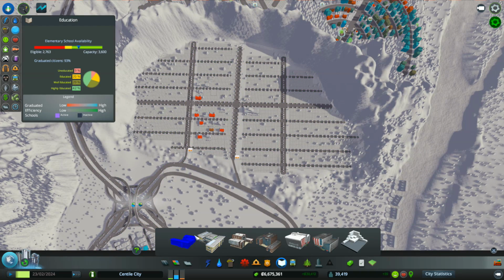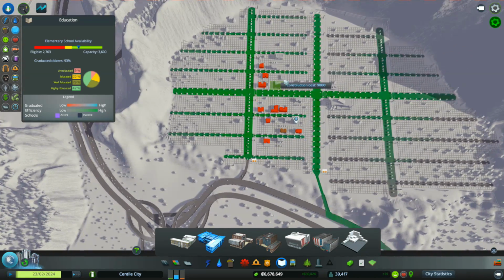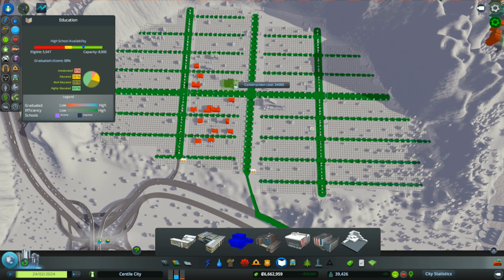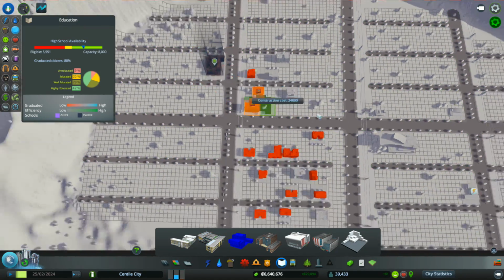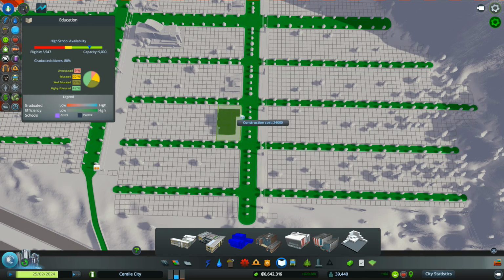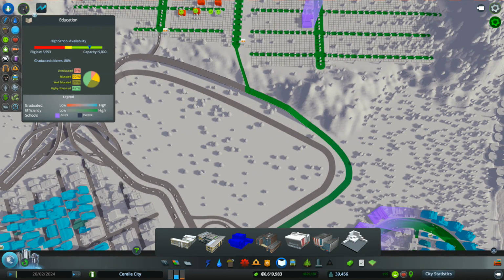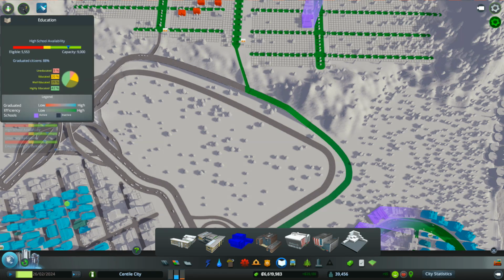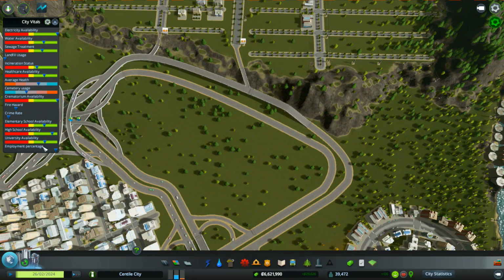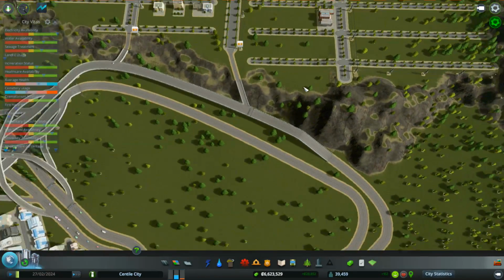We need to start putting some of these other types of buildings in. Elementary school. Let's have a look. We'll probably just go with 2 of these, one on each side. So if you have one up there and one down there, hopefully that'll cover the whole thing. High school, we'll just do next to those. Oh, there it is. And university, I think we're doing okay. Nope, close that. High school, university availability. Yeah, we're doing okay on that, so that's fine.